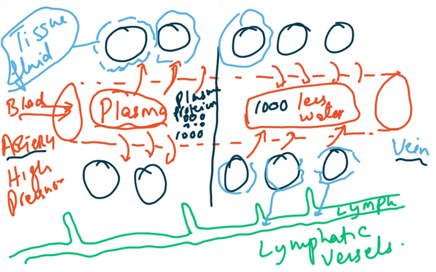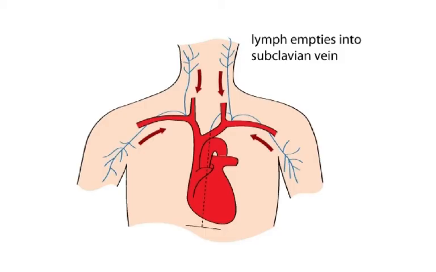So the lymphatic system is a backup route by which this tissue fluid is returned, which did not go back into the vein, into the venous side of the capillary. So it was not returned, so that is going to go through another route back to the main circulatory system. Now, as the lymphatic vessels from all over the body join, they will drain into the subclavian vein. You can see in this diagram how the lymphatics from all over the body will enter the subclavian vein.